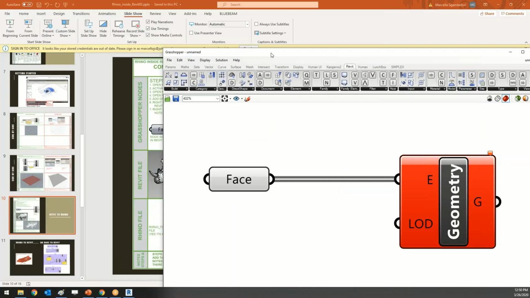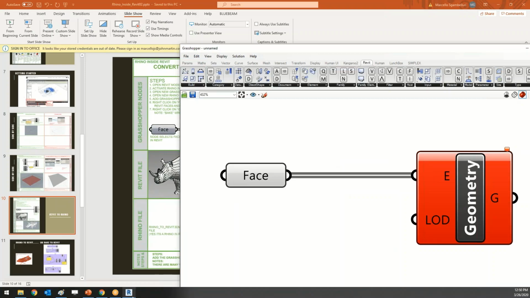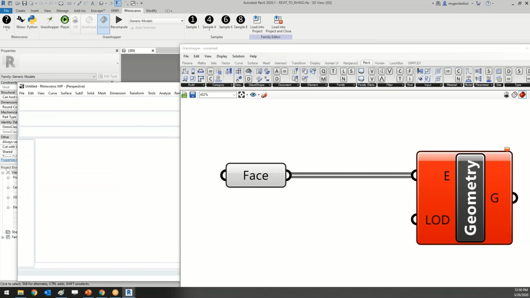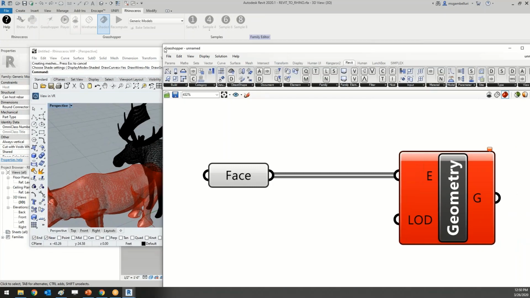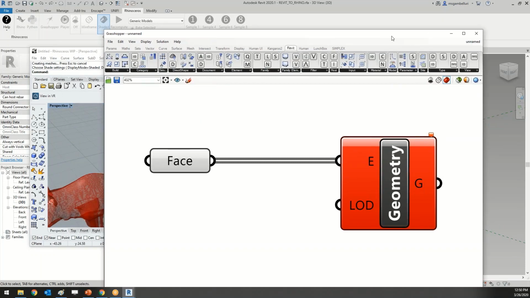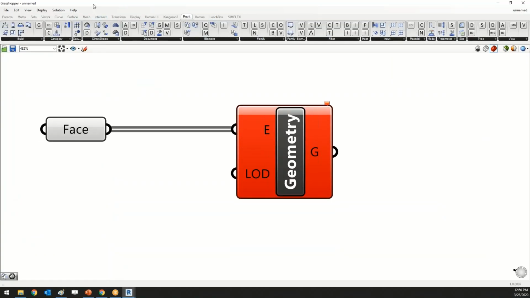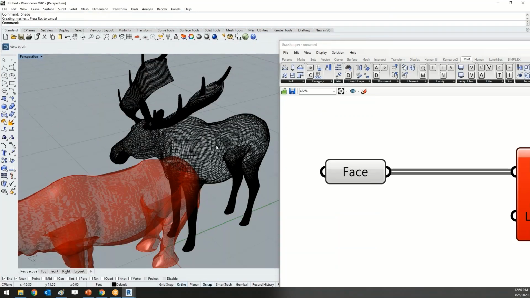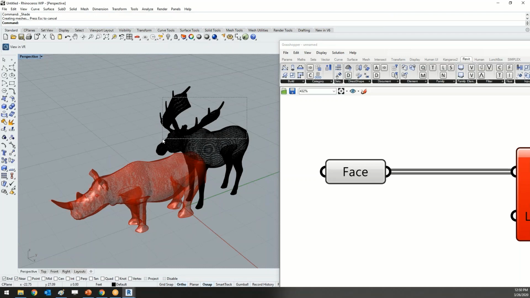Okay, let's see. Let's open Revit. Let's open Rhino. Let's see what's going on with Rhino here. Oh, there it is. I know. I must have selected the points. That's probably why, and it's mad that the points are in there. That's probably what's going on. Told ya. Yeah, thank you. I'm not sure if I quite like what's going on here, Jay. So I'm going to delete the moose.